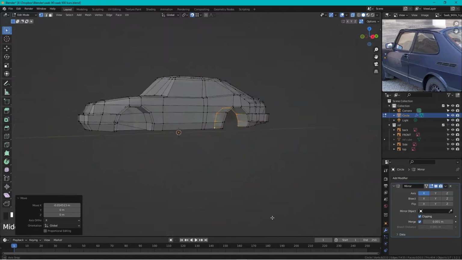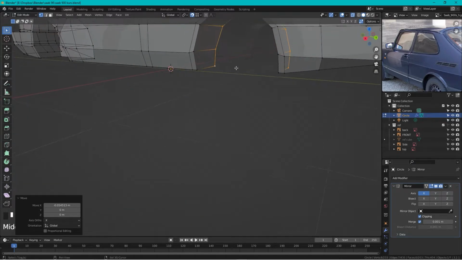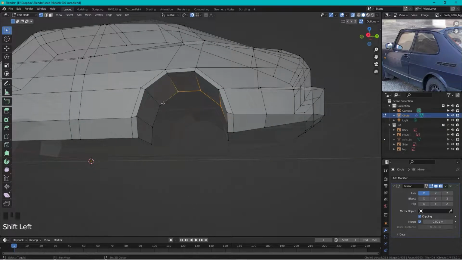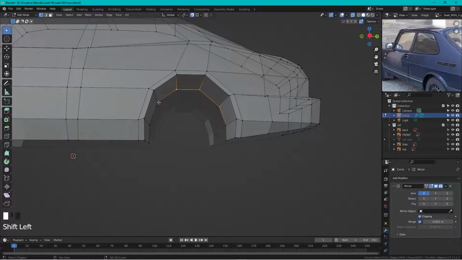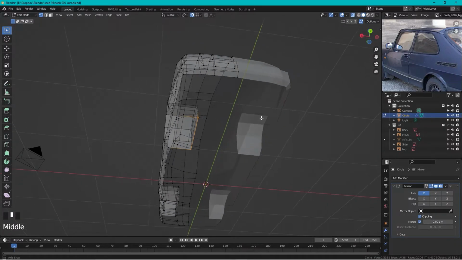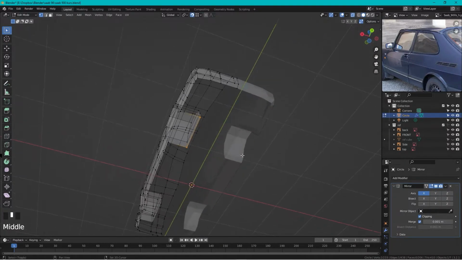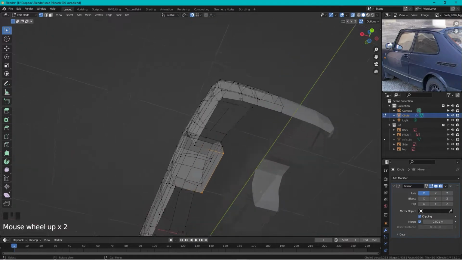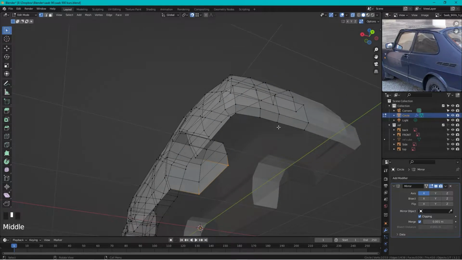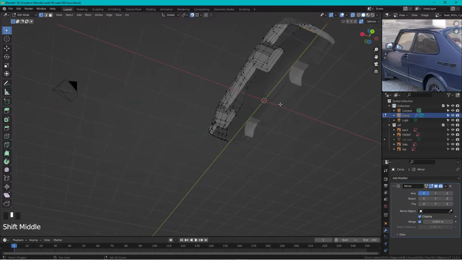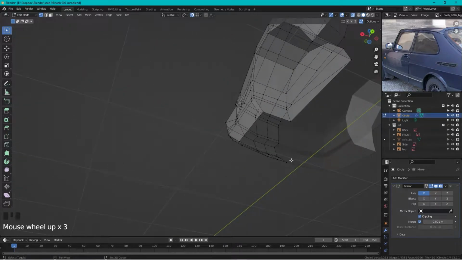And now we, oops, and now we are looking from the wrong view. But anyhow, press like this, F, these two, FF. Okay, great. So now we should just fix the underside of the car. It will look better in the renders when the light doesn't go up under the car.